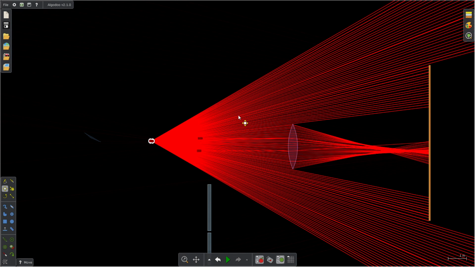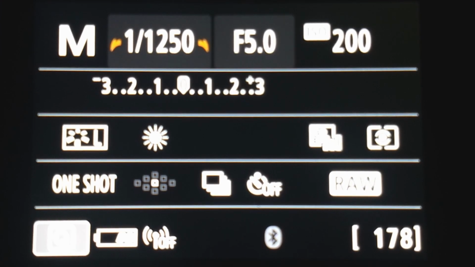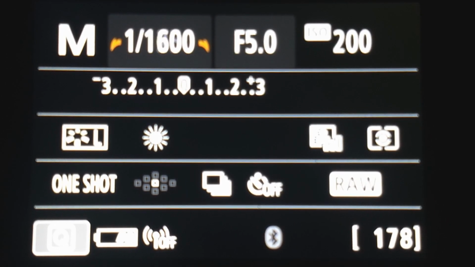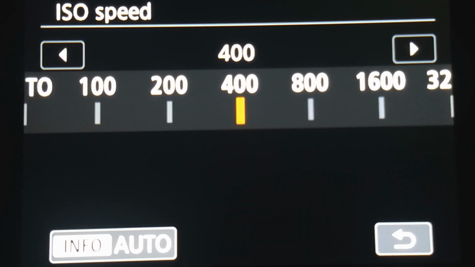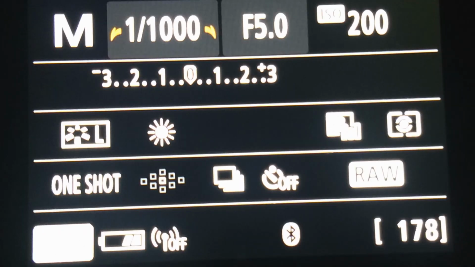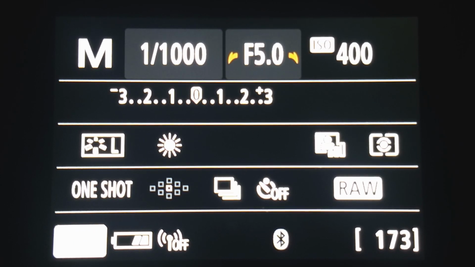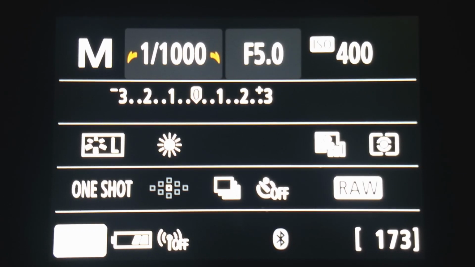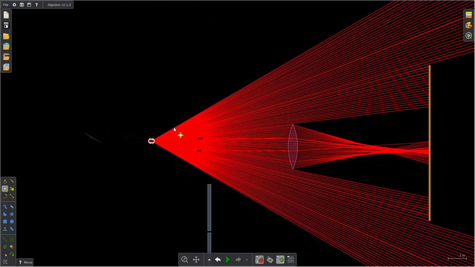So on a DSLR, there are three main things that the photographer can control to get the desired result. The first is the shutter speed. This is basically the amount of time for which the camera is capturing light. The second is the ISO speed. This is the sensitivity of the camera. And the last is the aperture. This is what controls the bokeh effect, and this is the opening through which the camera lets in light onto the sensor.